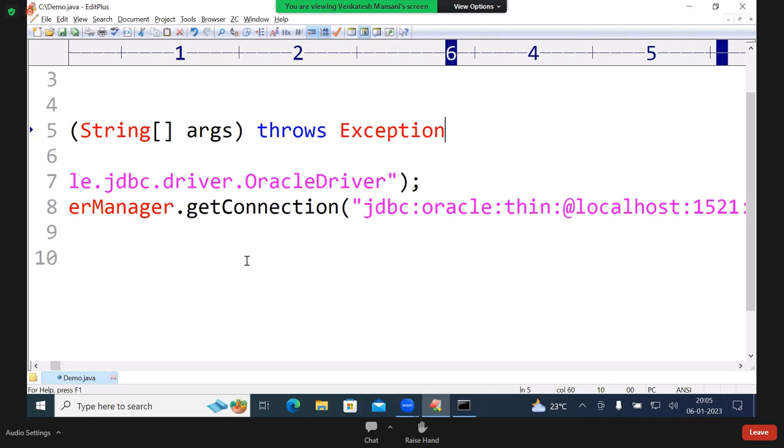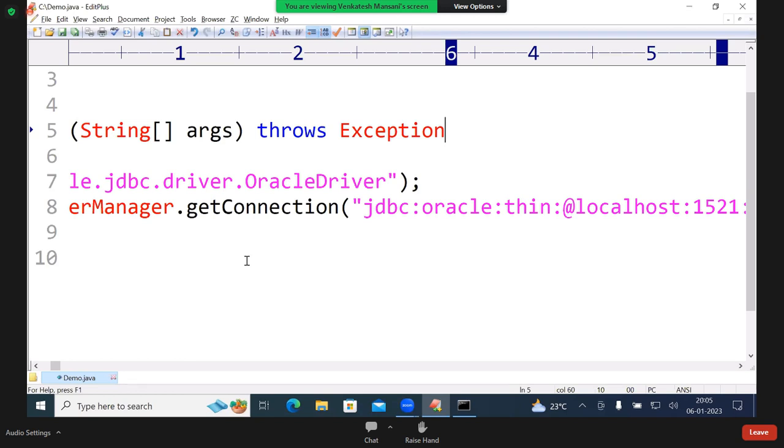Suppose you write a try catch block now with one user-friendly error message, connection not established. Some problem occurred, and one message comes: connection not established. Then what will you do? You first have to check why it is not established. Will you understand why? No, because you only got the message.